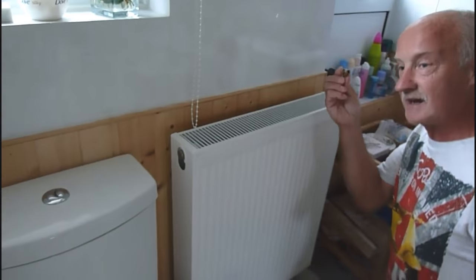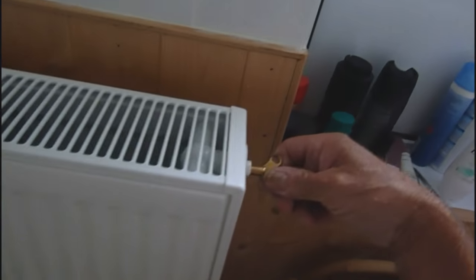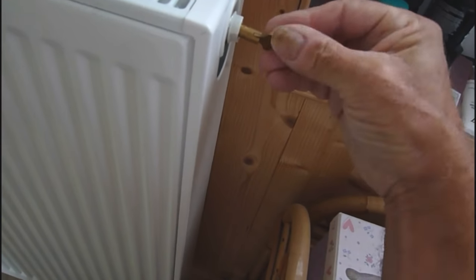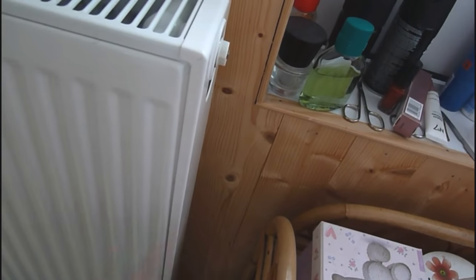Once that's off, we make sure then that there's very little water there. We get our air key and put it in our normal air vent there. And I've got a little container underneath to catch any water. And it will run. You'll get a tiny bit. Just get a bit of rag or a bit of cloth. And that's it. That's all there is.